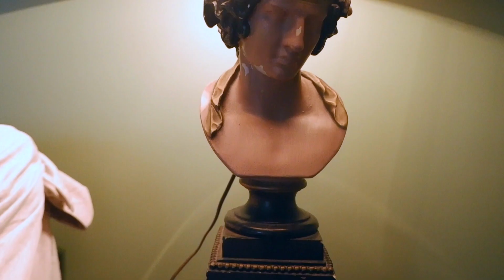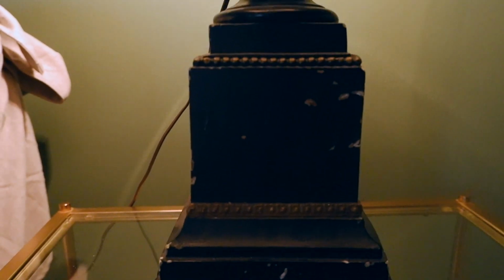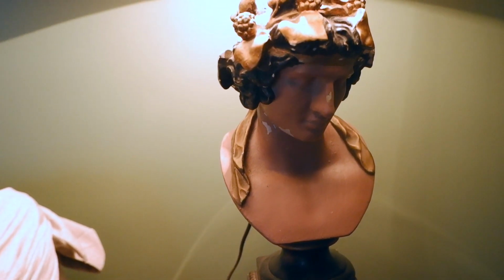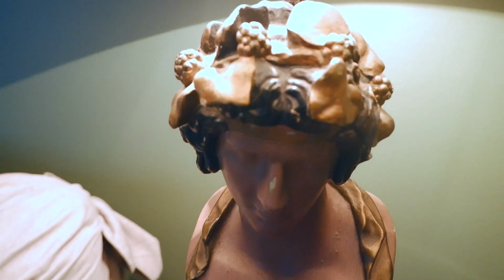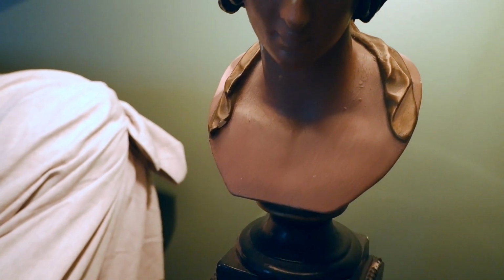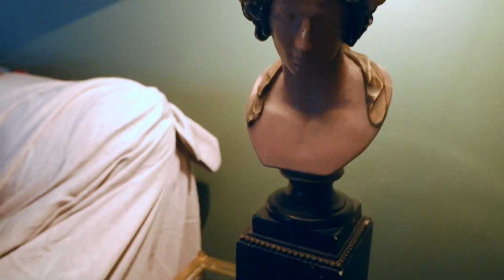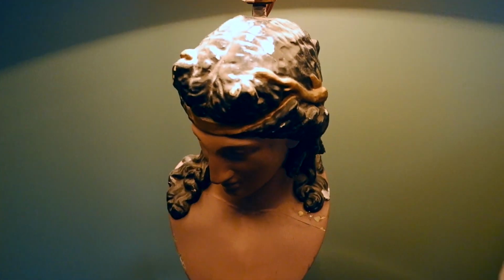All right, as promised, for my bonus, I wanted to show you these amazing, really large Greek figural lamps that I got at an antique store about 8 to 10 years ago. I actually have a little bit of a story. I was at an antique store for my bachelorette party, so this was about 8 years ago. We were at an antique store, and I saw these. I think they were $65, and I really liked them. For some reason, I didn't buy them.